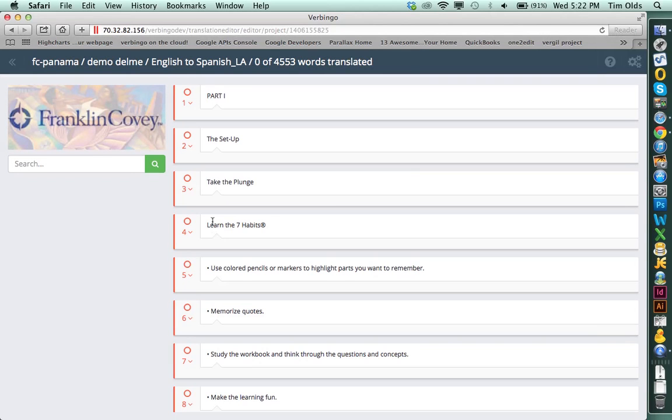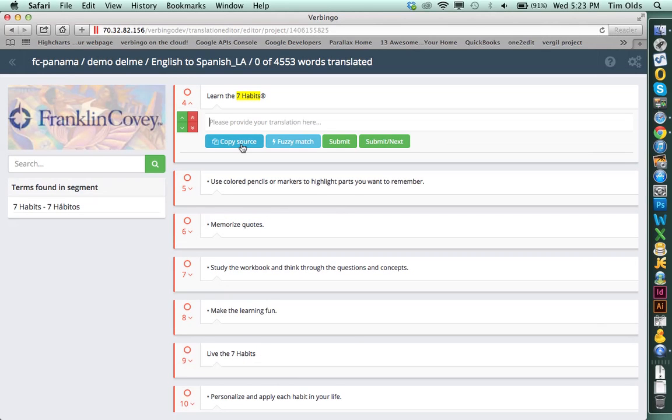For example, here is a set of strings, and there is a lot of reference for this, but you don't see it. We try to make it available to you in a number of ways, and let me show you how. For example, if I open a segment, notice here the highlighted word in yellow. This is a term that is found in the client's key term list or glossary or whatever you want to call it. So we know this is important. We know that you would use the one-click process to bring it over and make it easy for you to type or retrieve that word and make it consistent.